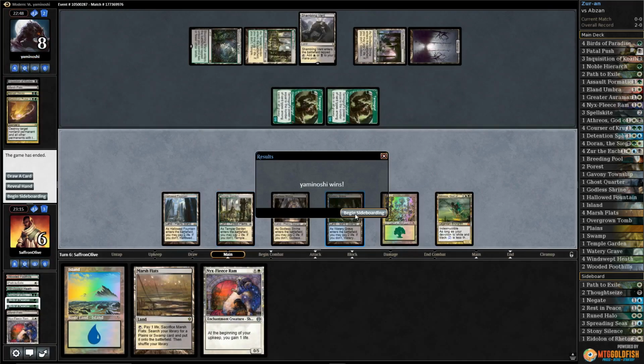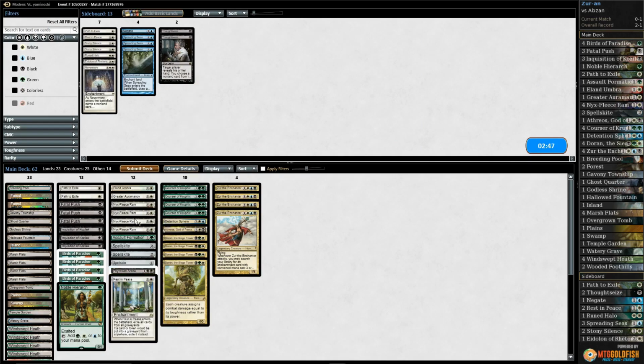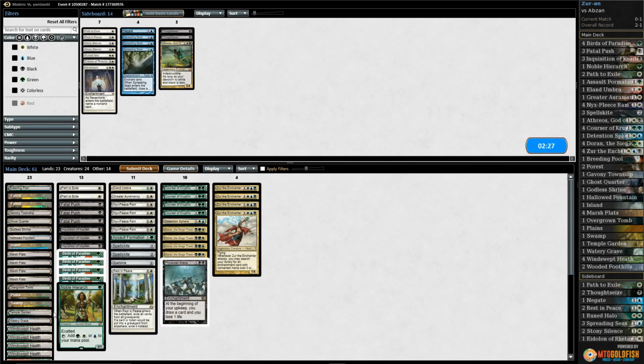Alright. Whew! Alright, rough draw. Well, we can bring in a Phyrexian Arena. Bring in Rest in Peace. Let's go down Aetherling and the Noble Hierarch.